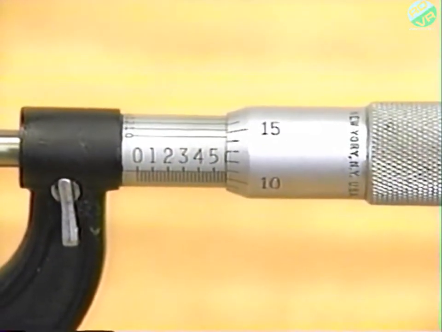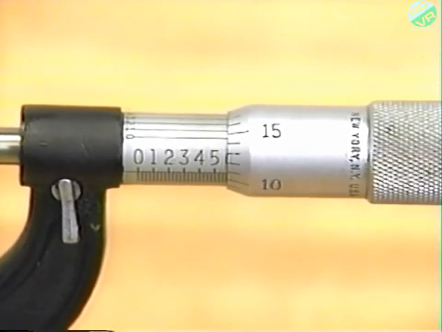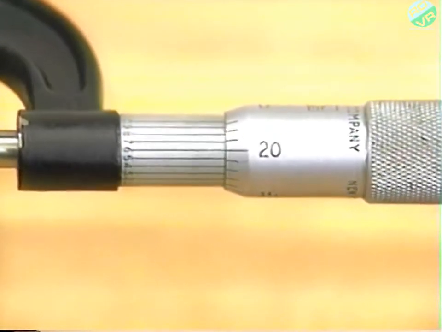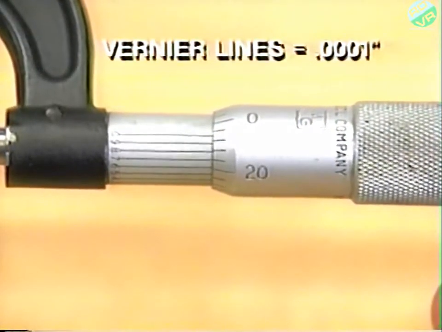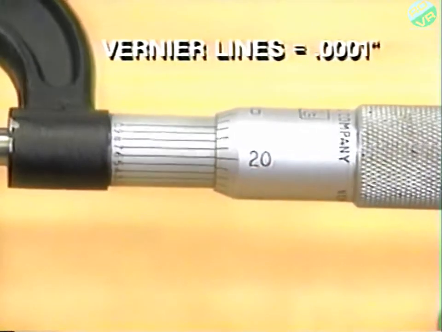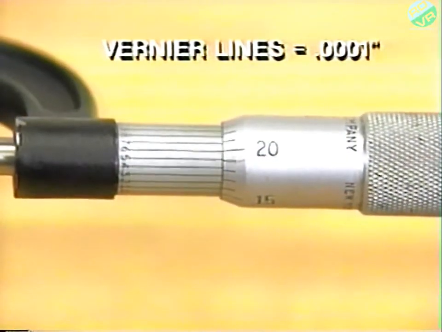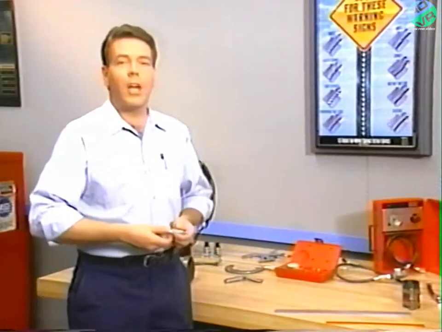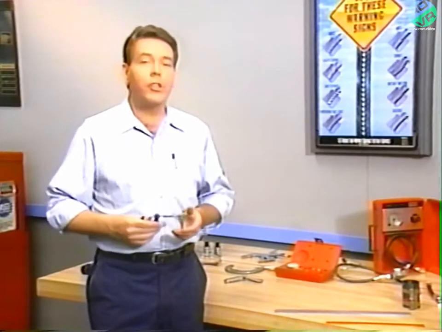If the micrometer is capable of reading to 10/1000ths of an inch, it will have a vernier scale here on the sleeve. The vernier has 11 lines marked from 0 to 10. When the thimble marks do not fall in line with the long sleeve mark, indicating a fraction of 1/1000th of an inch, carefully examine the vernier lines. One of the vernier lines will be aligned with one of the thimble marks. When you determine which one it is, that vernier line indicates the number of 10/1000ths to be added to your initial thimble reading. Let's see how this works by taking a reading you'll need to make to correctly size pistons during an engine overhaul.